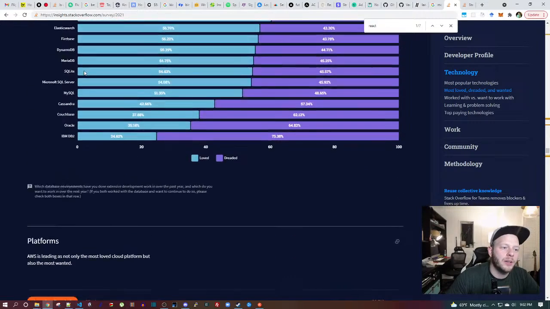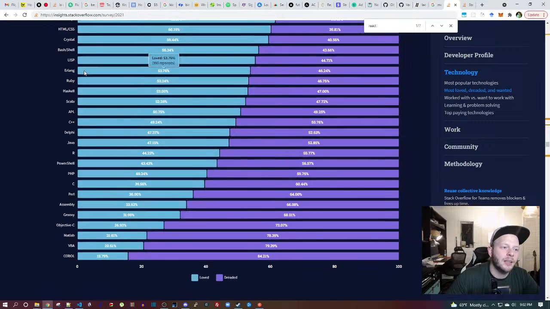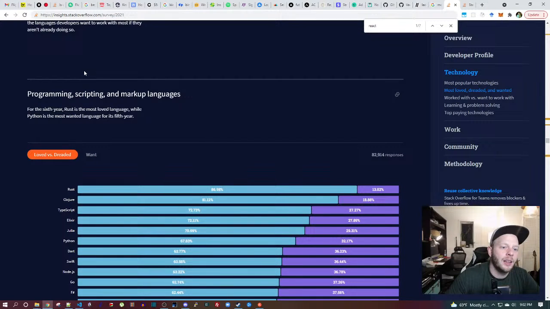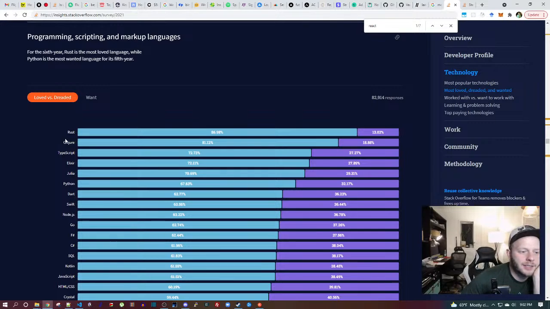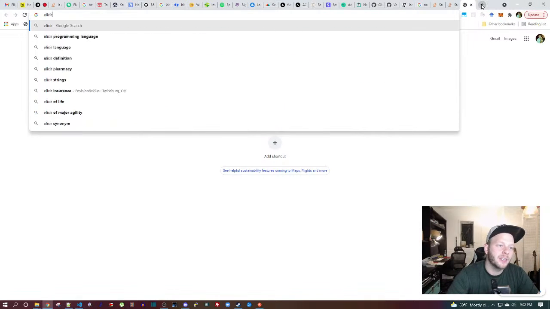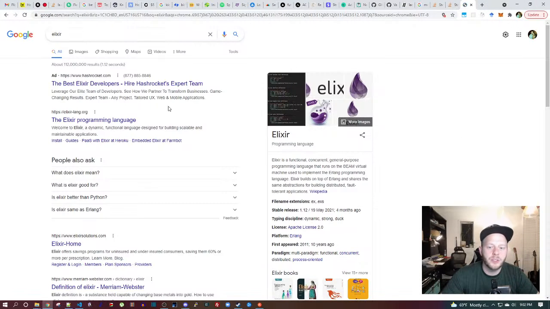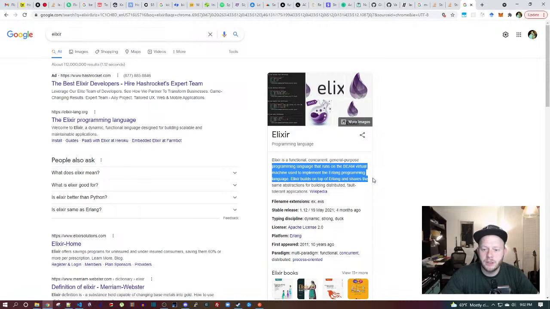Here's platforms, all right. Databases. Languages is what I want to see. Programming, scripting, and markup languages. Yeah, see? Rust, Clojure. Ooh, these are sexy. Elixir. Isn't Elixir on top of Python? I feel like if you're going to do Python, do Elixir. Runs on the Beam Virtual Machine.